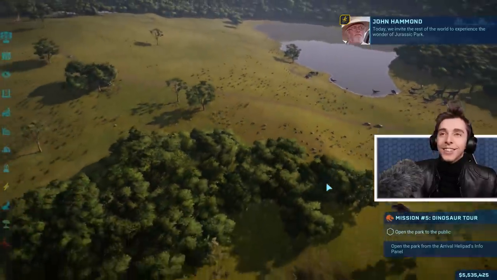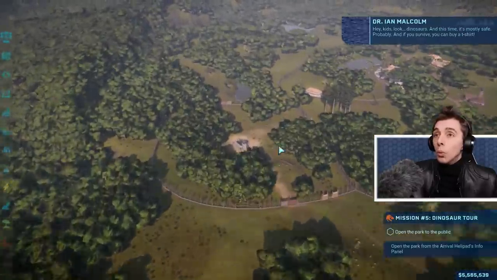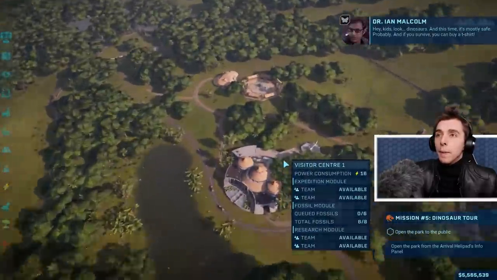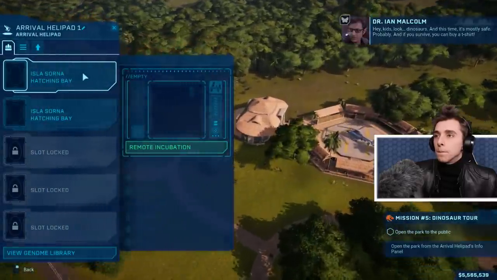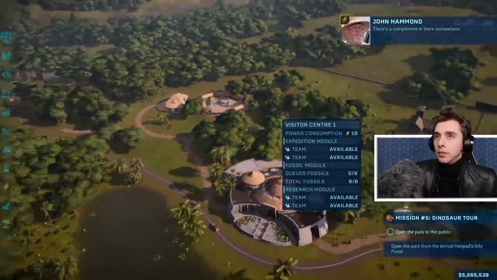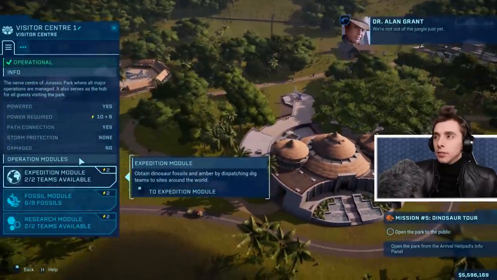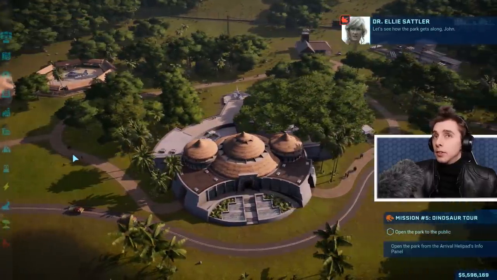We invite the rest of the world to experience the wonder of Jurassic Park. Hey, kids, look, dinosaurs. And this time it's mostly safe, probably. And if you survive, you can buy a t-shirt. There's a compliment in there somewhere. We're not out of the jungle just yet. Let's see how the park gets along, John.